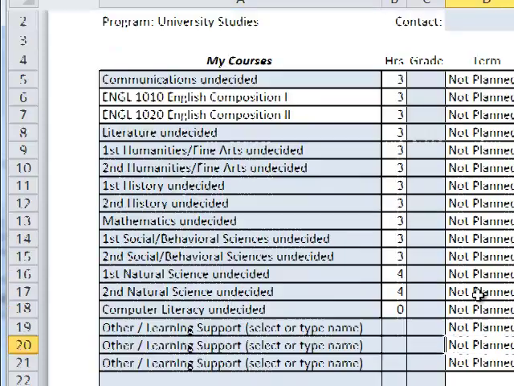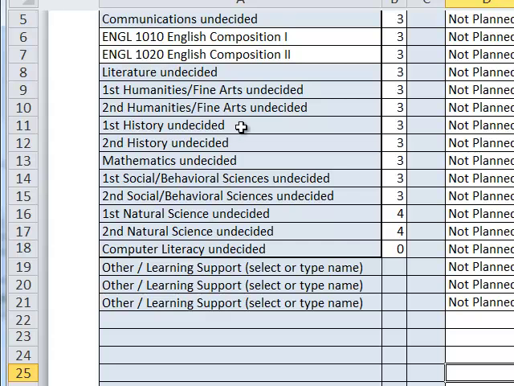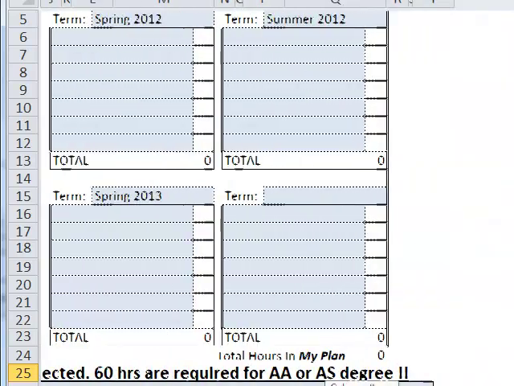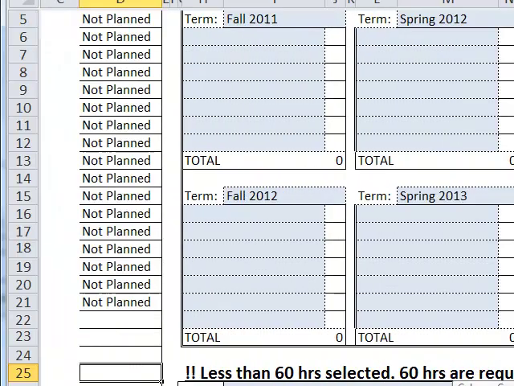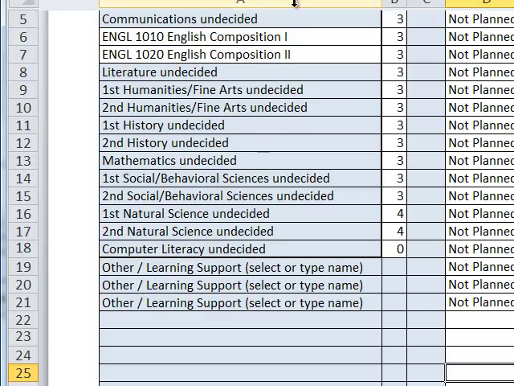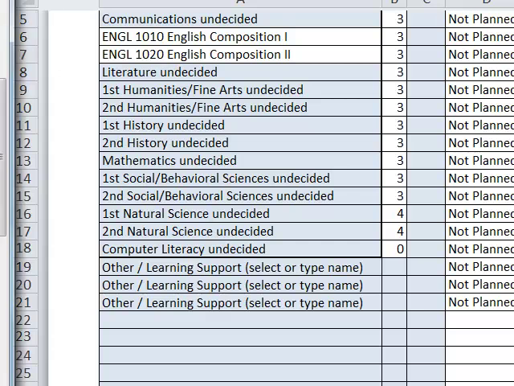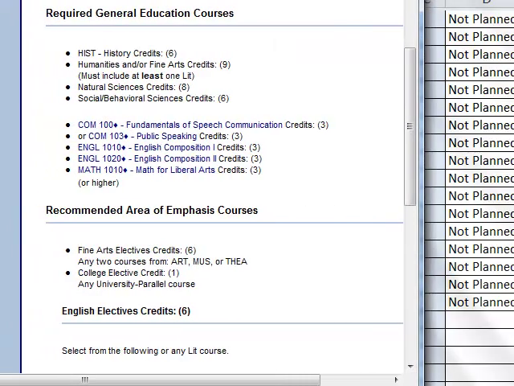So this top part still applies and will still help the student to see what their choices are and understand what all their options are, along with the printed version of those lists over here, which will be on the second page of the printout that they'll receive when they leave the advising session. And then below those 41 hours, when we have our recommended area of emphasis courses, well, that's where, without having a specific template, we're going to have to do things the old-fashioned way, which is pretty much the way you've always done it, looking at the catalog or looking at other documents that your department has put out and helping the students see what the choices are.